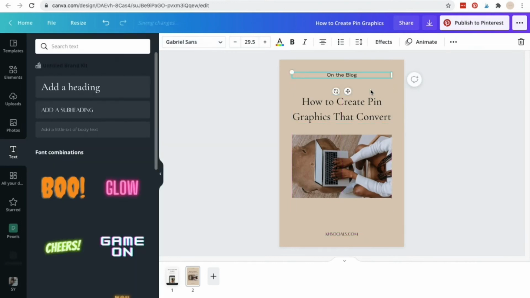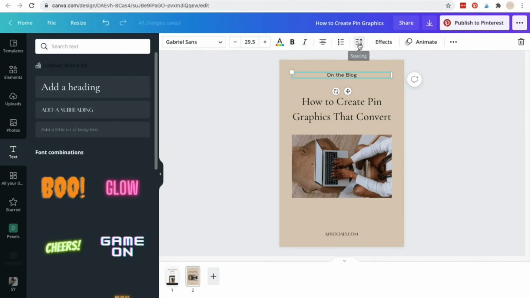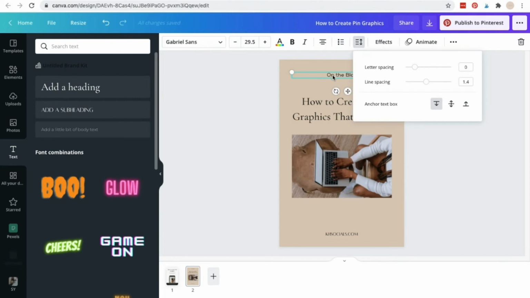And then you can do a lot of stuff with your font up here. So I could make this bold, italics, I can put it off to the side, kind of like anything you do in Word. You can change the color of it here. And then you can change the spacing. So this can be a nice little touch if you want to change your letter spacing.